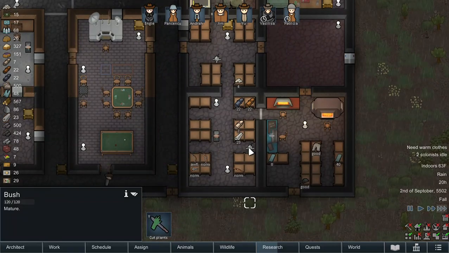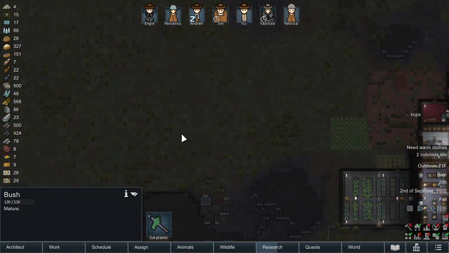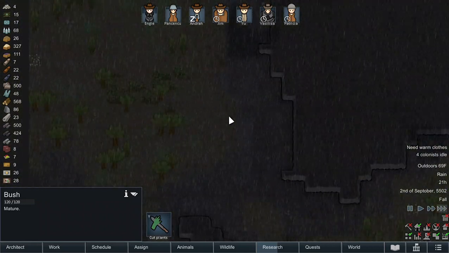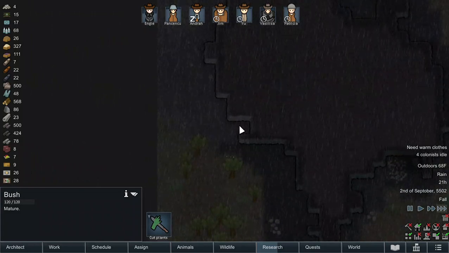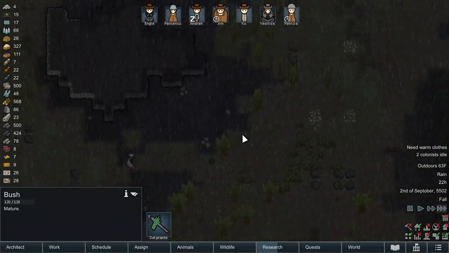Day 40. I need components. Somebody needs to come by with components. And probably advanced components also. Wow, it is pouring.